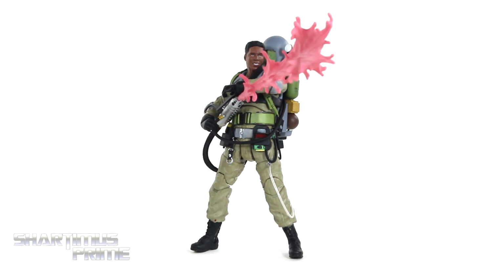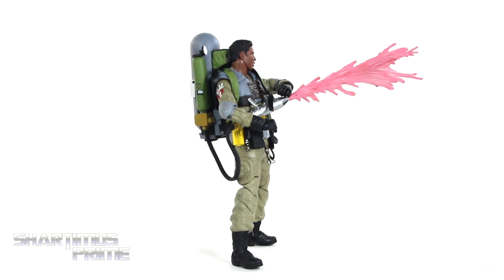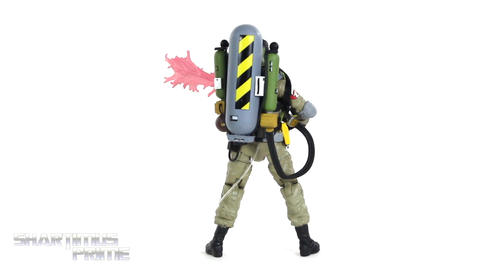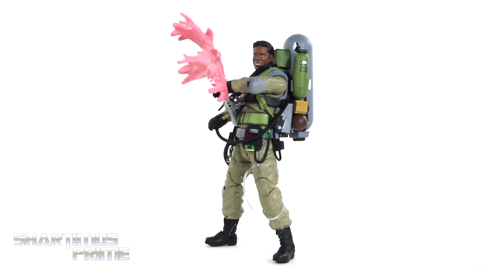This figure right over here, it is pretty awesome. I really like it quite a bit. I like the effects, but I also have my little gripes and everything too, as I mentioned, like with the boots and that whole effect piece, kind of having that peg come off on me, but I can super glue that pretty easily. That's not that big of a gripe. So I'm giving this a sud rating of... It's not too bad.